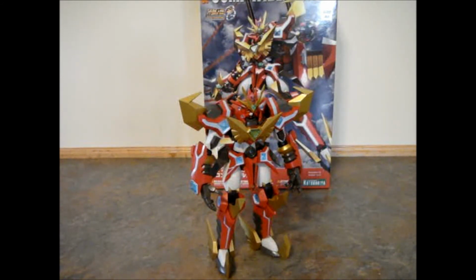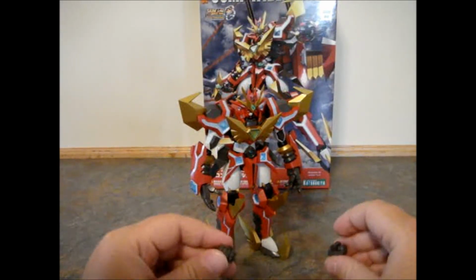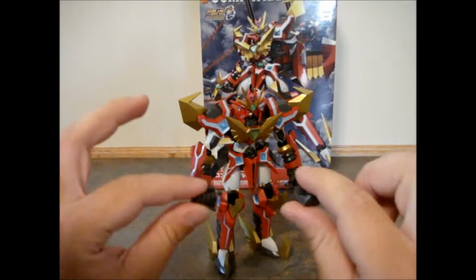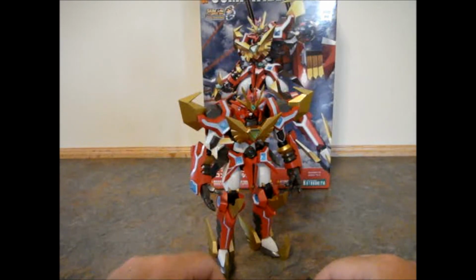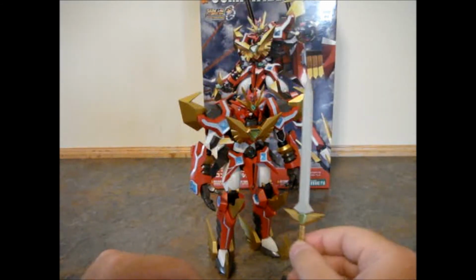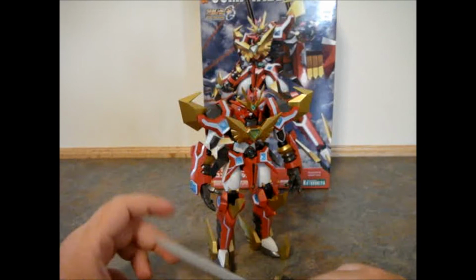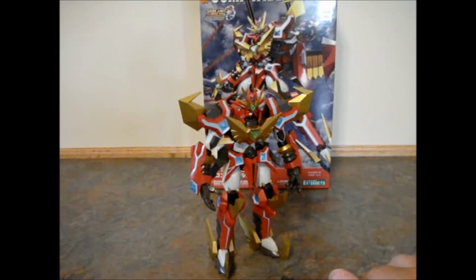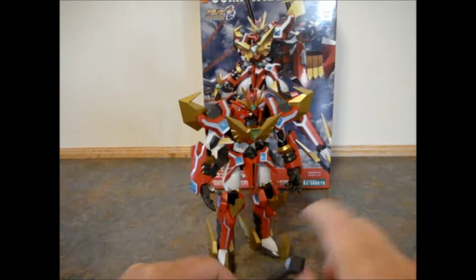So first off we have 6 hand parts. The 2 open palms that I've got in it, 2 closed fists, and 2 open fists for holding weapons. There's only 2 handheld weapons. The first one is the sword that comes as part of the G-compatible Kaiser set, and the second, I believe, is the axe, which comes as part of the compatible Kaiser parts.